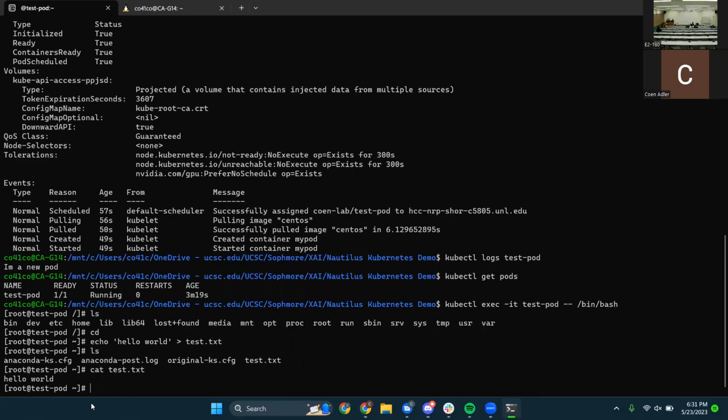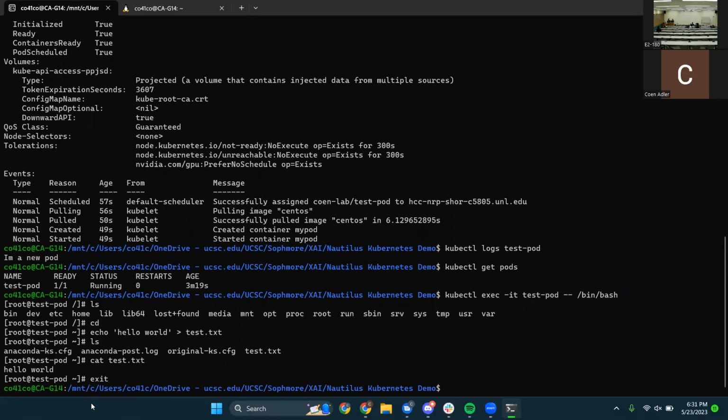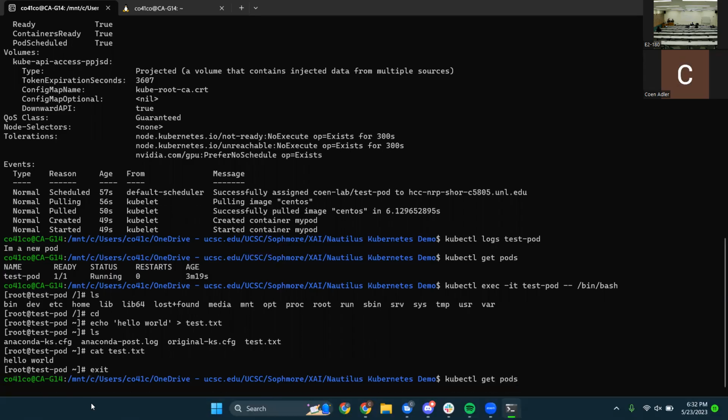So let's go ahead and log out of our pod because we're done playing with it for now. And we could do so by using Control-D. On Mac, it's either Control-D or Command-D, or it might just be typing exit. But you can exit and you should be back onto your regular computer. So now we can see that our pod still exists, and now we can go ahead and delete it.